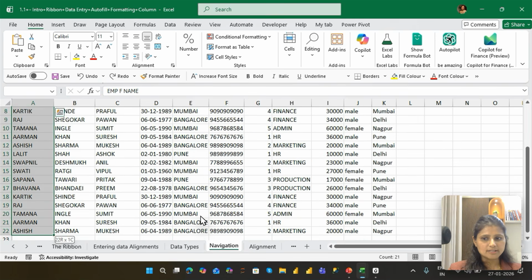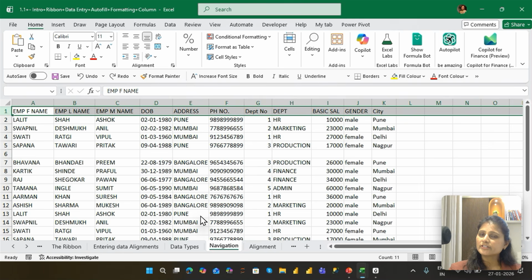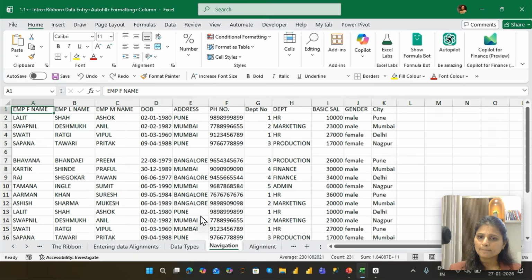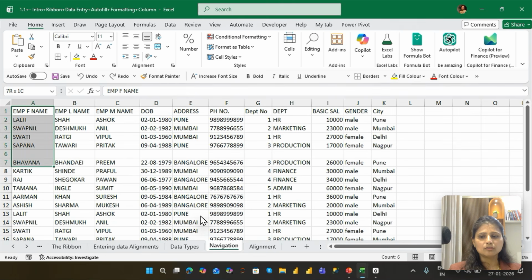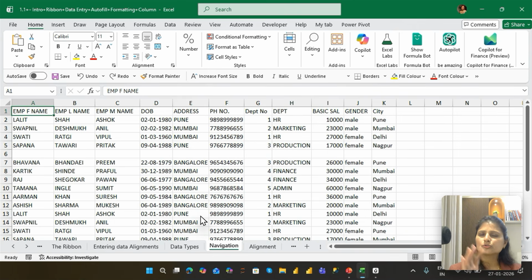While I'm selecting, if I say Control Shift Down one more time after reaching the last value, then I want to go back up, right? So I can say Control Shift Up. In the same manner, if I have said Control Shift Right twice, it takes me to XFD. To come back, I can say Control Shift Left. Then I can even use Control Shift Down, down and down to select the data, right? Or I can say Control Shift Down, down, down and then Control Shift Right. Those are the keys which you should learn to select your data.